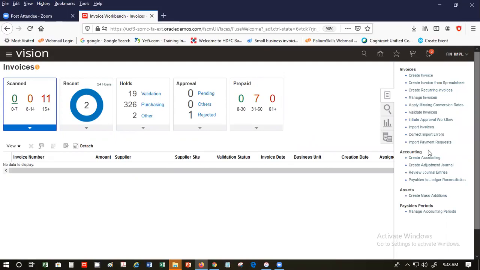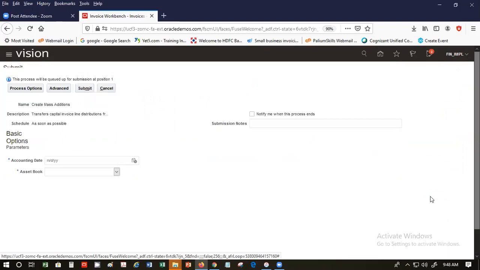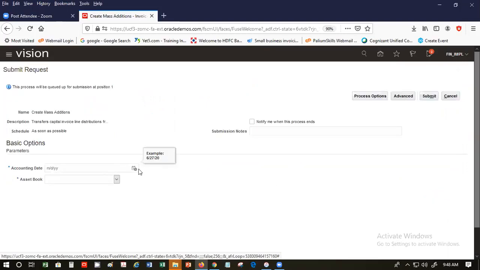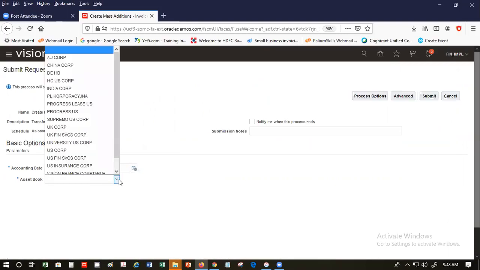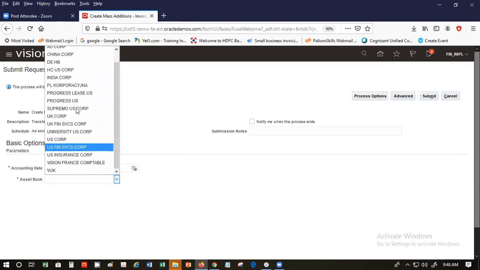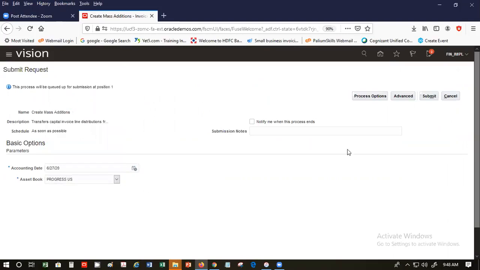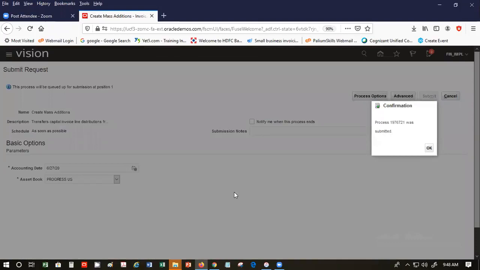The other issue could be we have the invoice in the month of June, right? As of today's date, but we were trying to put it in the month of February. So that could be another issue. So let me just run it as of today.